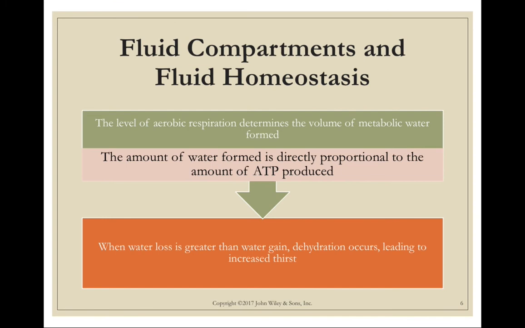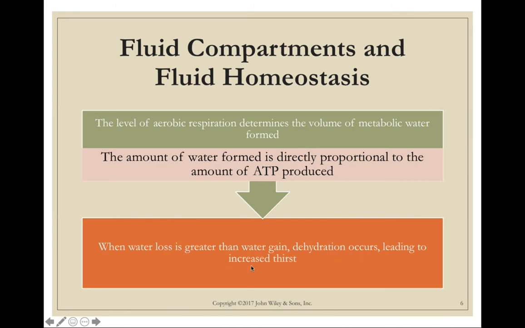So we hopefully understand by now why it's important that our water loss is equal to our water gain. But in the event that our water gain is greater than our water loss, as I mentioned, that's going to lead to edema. In the event that water loss is greater than our water gain, that's going to lead to dehydration. Now, as this chapter focuses in on homeostasis, we're going to see that our body does not enjoy being dehydrated. And that's why we're going to see a series of feedback loops that are going to be used to combat the effects of dehydration.